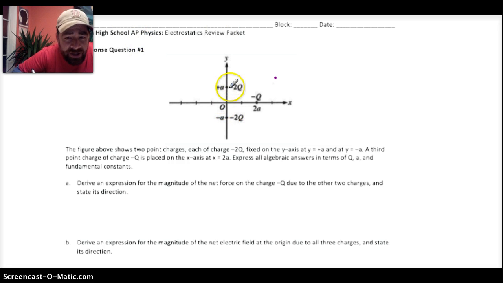So there's a couple of things to recognize here. First of all, we're focusing here on this charge, which is negative q, and we want to know the force acting on it. For starters, we're going to recognize that these are 2 point charges, negative 2q, and that the magnitude of those charges can be found using Coulomb's law. So as soon as you see the concept of net force in electrostatics, you should be thinking Coulomb's law, which means that the equation for the electrostatic force, being the constant k times the magnitude of the 2 charges, q1 and q2, over the distance squared, in this case I'll use the variable r, is going to come into play.